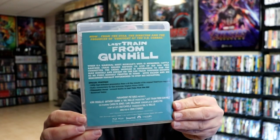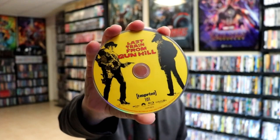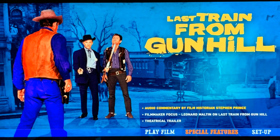Here's the back. We open it up — we do have our disc art, and we do have some inside artwork. Here's the disc, and here's the inside artwork. Really nice looking artwork there. I'm going to go ahead and show you what some of the disc menus look like.